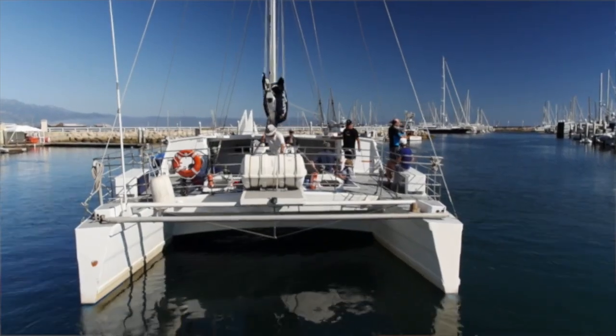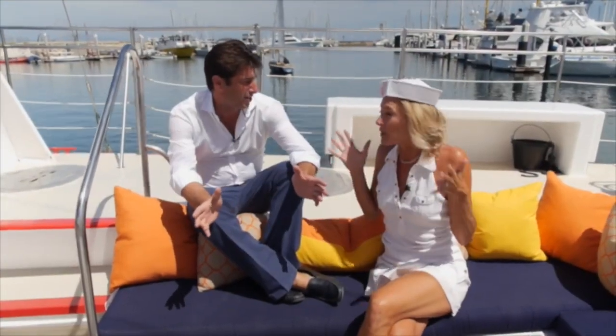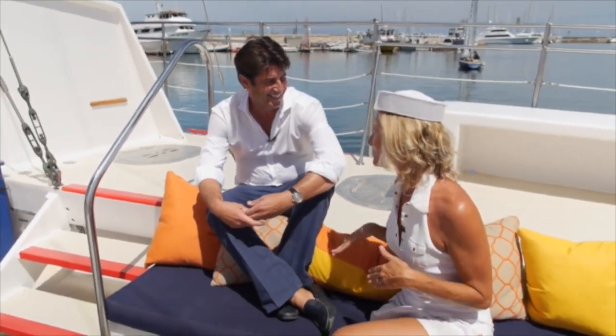It is wonderful. Okay, so anybody can come on a Friday night, but then if you want to rent it, you can have your own party out here, can't you? Yes, the Double Dolphin holds up to 42 passengers, and it's the best venue in town. I mean, just sail down the coast. You can have your own food here. You can come and have whatever you want, right? Yeah, we can cater it. You can bring your own catering as well. Absolutely. Think about that. Your next party or family reunion here on the Double Dolphin.